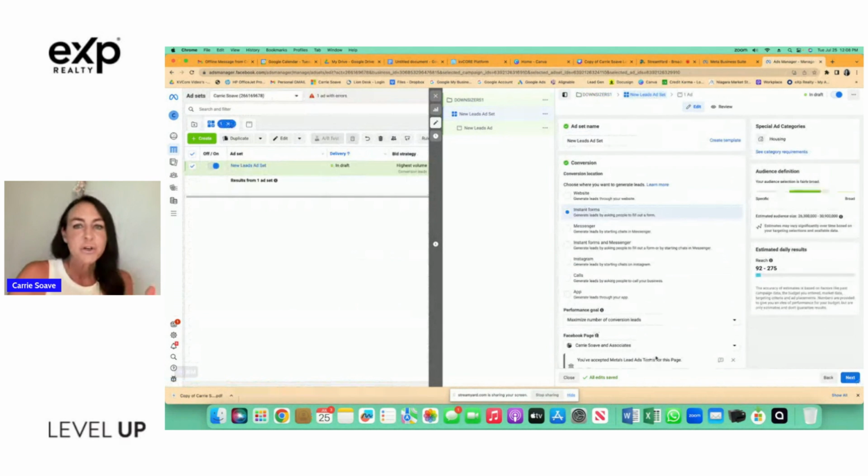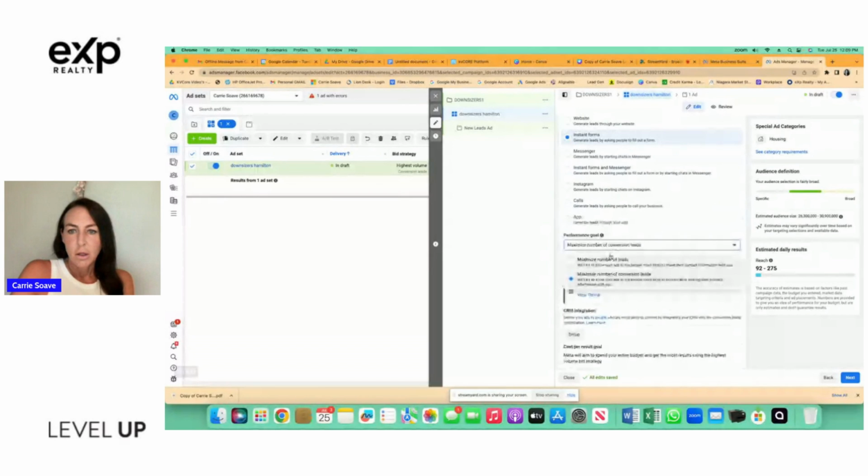Okay, there's a couple different options here. We are in the second stage of creating the ad, which is the ad set. So we're going to name this ad set Downsizers. And I'm in the Hamilton area, so I'm just going to add in my city next to it, just so I know where this ad is being placed. We have some options. We can generate leads through our website, AKA landing page. We're not going to do that today. My favorite way to generate leads through Facebook ads is through instant forms. So make sure that one is clicked off.